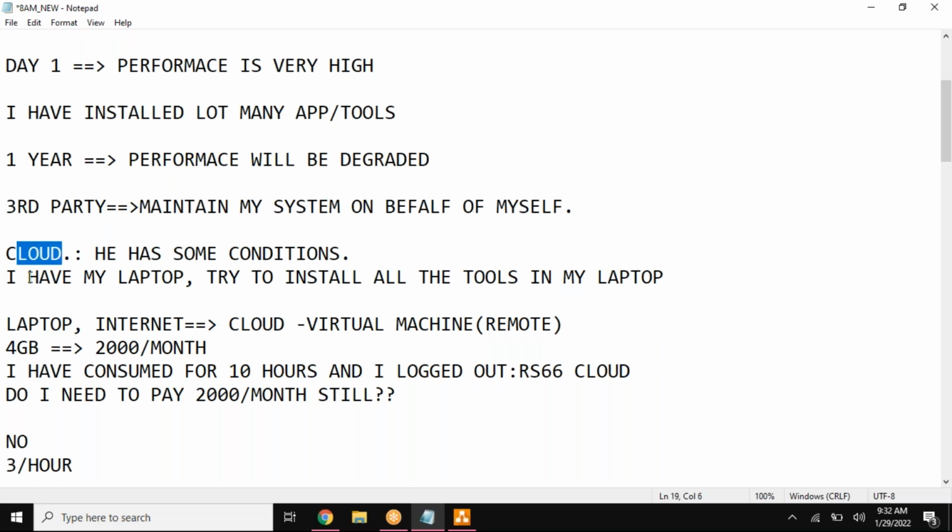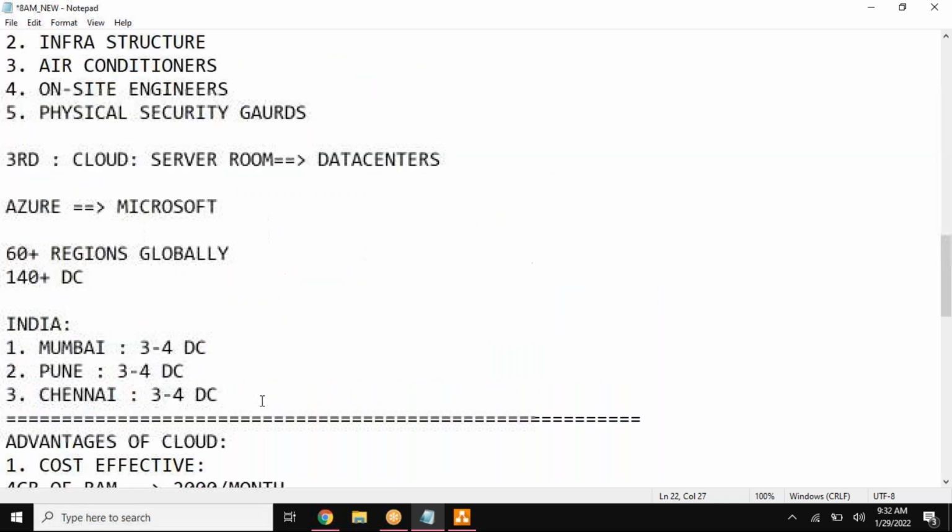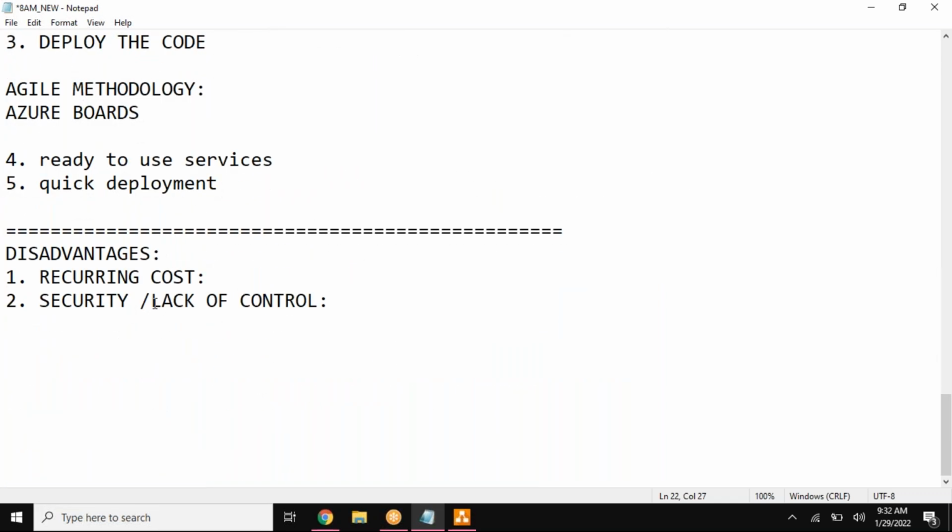The cloud has its own virtual machine. Try to install all the tools in the cloud virtual machine. So you're doing everything in your virtual machine, which is in the cloud. So nothing can be handled from your local machine here. Everything you provide goes to the cloud, and the cloud handles the things for you. So you do not have any control over what you have in the cloud, because the cloud is handling everything for you. That is the reason, because you are requesting the cloud to do the services on your behalf.